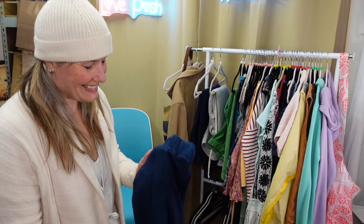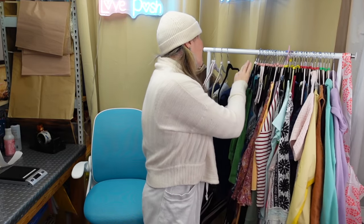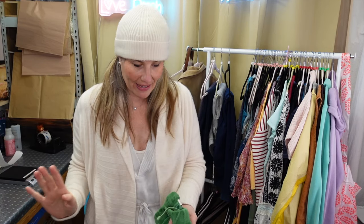The next item I found - jaw drop, right in the store. Sourcing strategy: always check the rack if there's one outside of the fitting room, because people who are just shopping to thrift and try on clothes and then don't buy things that don't fit them - those are kind of the things that tend to be little golden nuggets that maybe you would have passed by. So always check that rack. That is one of my strategies.